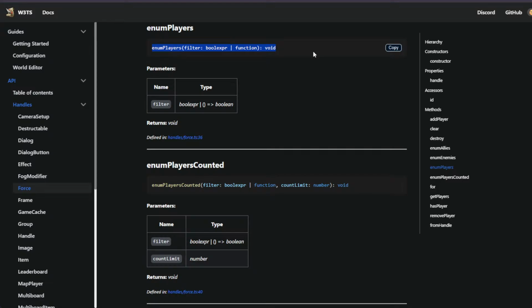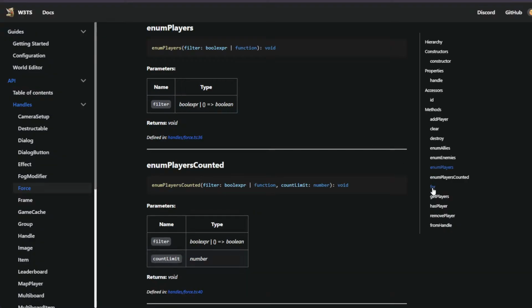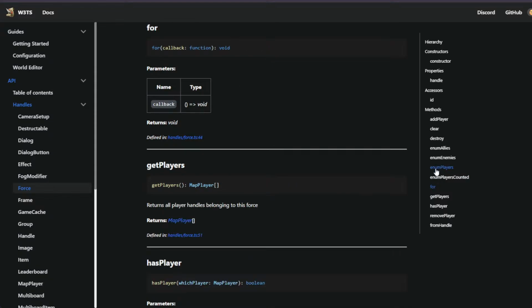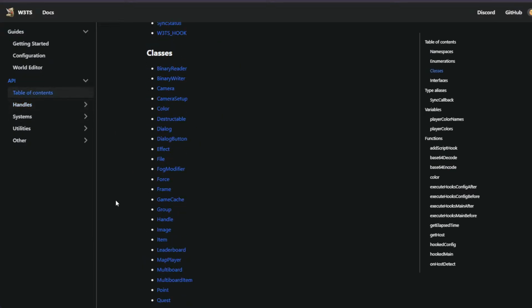How do you actually enumerate the players? Because I guess you call for with the callback, and then you can use a special function which gives you the current enumerated player. But is it like, do you call this first to set up the for loop later and call it after, or how does that work?